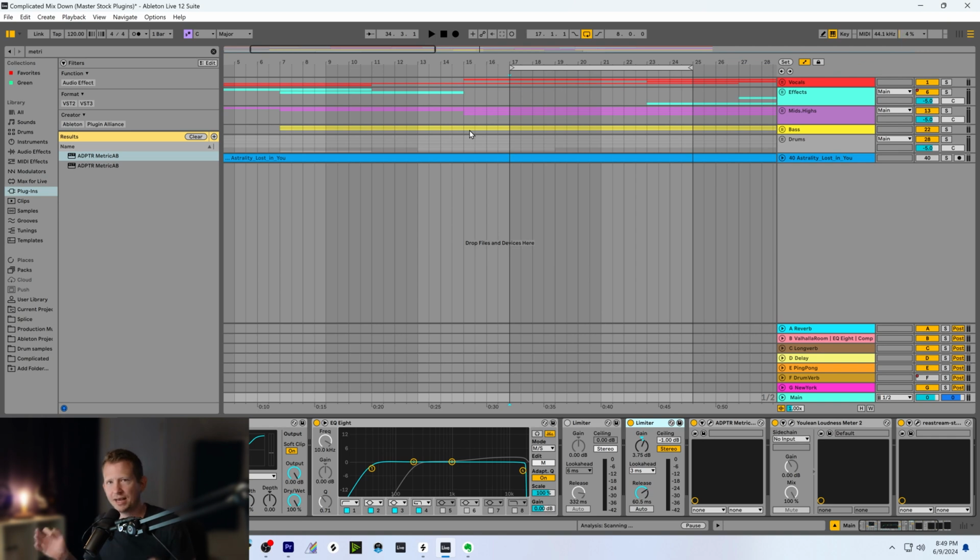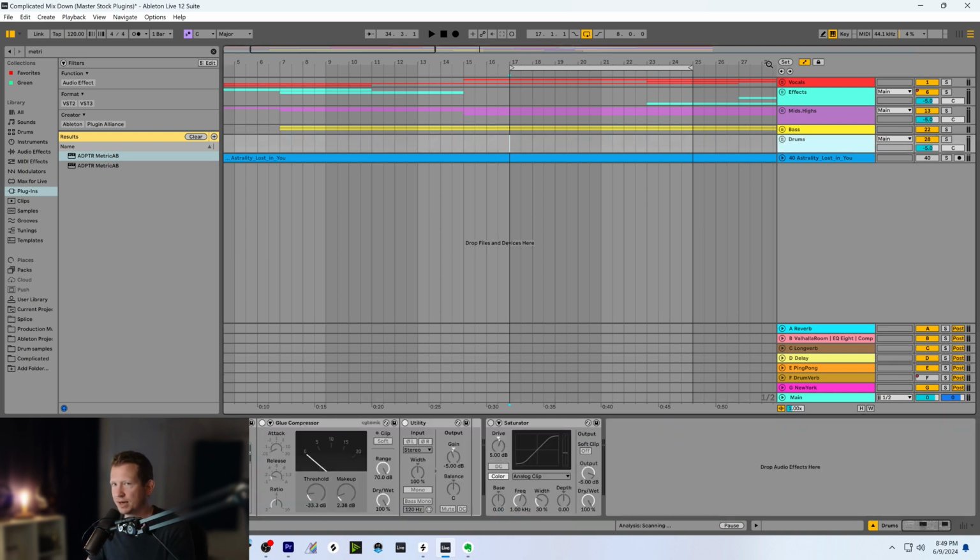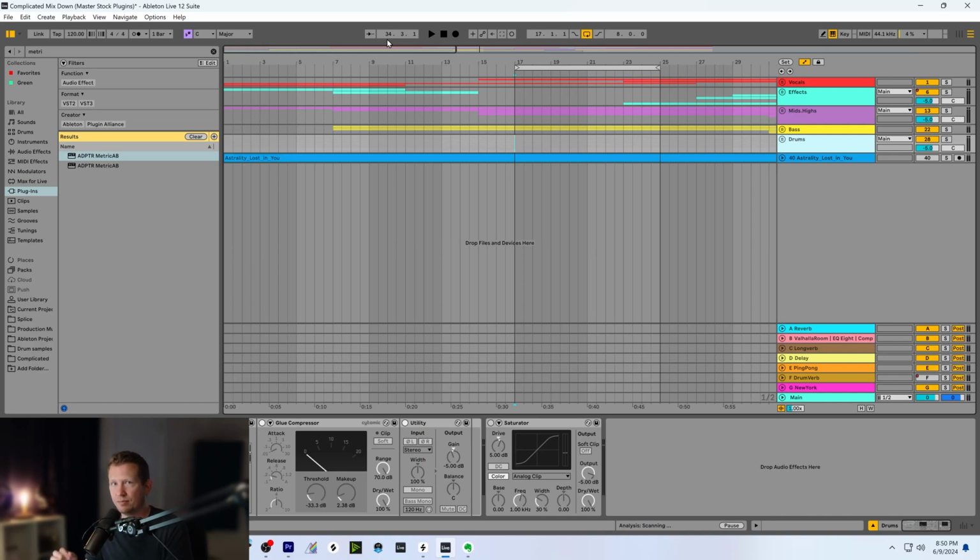And if there are any issues, if it sounds bad, if the bass is wonky or something sounds off, then go back into your mix and fix it. You don't ever want to try to fix a bad mix with mastering. I've said this before, but one of the best ways to explain it is in one sentence: you can make a good mix better with mastering, but you can't fix a bad mix with mastering.